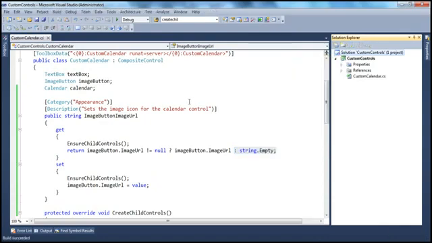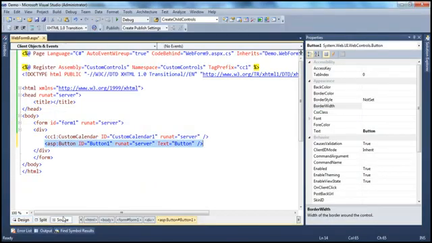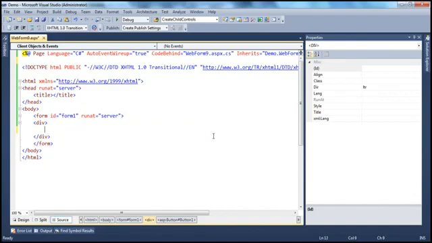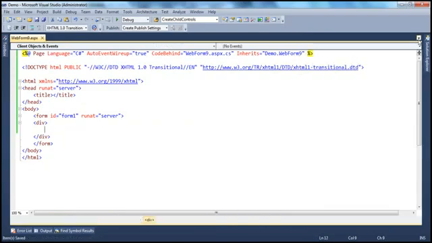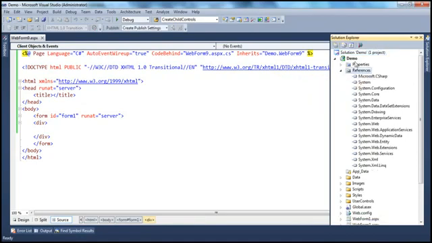So all we have done so far for this custom calendar control is that we have added this property, and I have built the solution. Build succeeded. Now I'm going to go back to the web application project where we are testing this, and I'm going to get rid of this register directive and the control declaration, because since we have changed the code, let's remove those references and re-add them. Also, if you remember, in the solution we have a reference to the custom controls project. Let's go ahead and remove that as well.